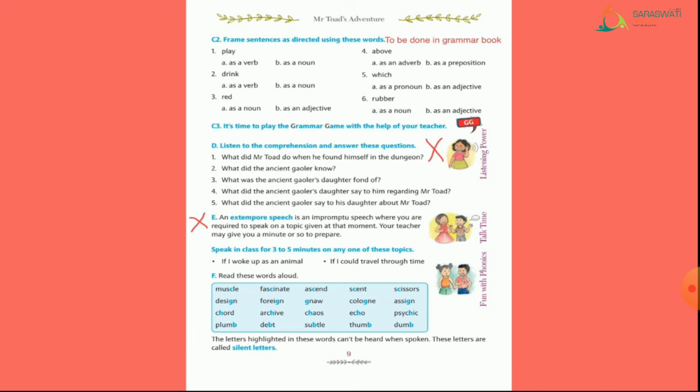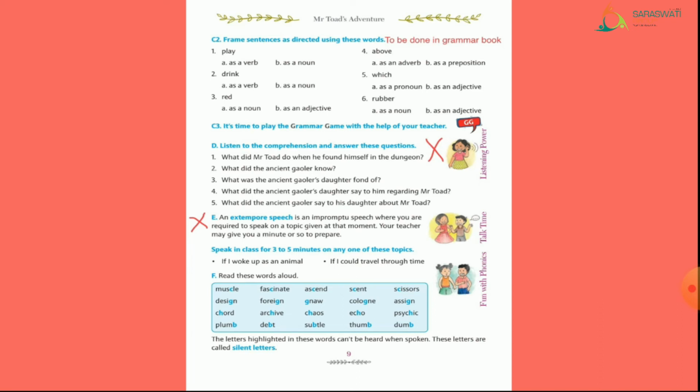Next, we have to make another sentence as a preposition. Nathan's apartment is above mine. That means we are showing the position of an apartment. Okay, Nathan's apartment is above mine.